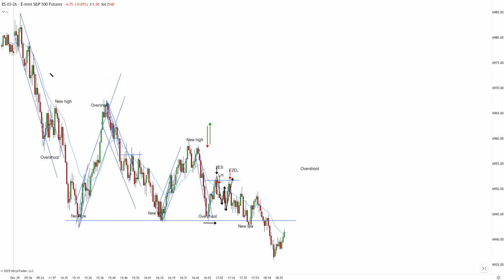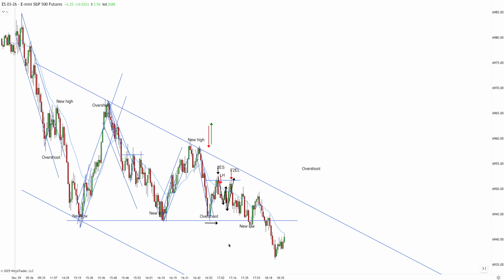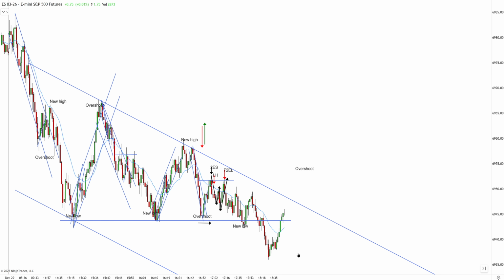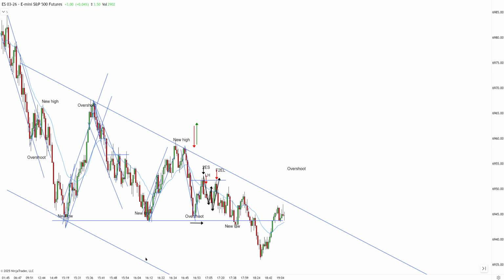So I'm going to draw something, let's say like this. Okay, this looks tempting, but look at the bottom. Okay, you have lower highs, correct, but the bottom is very static. You just created now a push phase, so let's see what's going to happen. And because you're breaking higher, this is not a good channel.